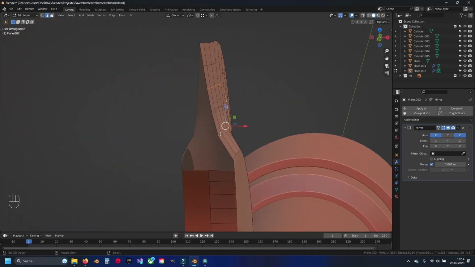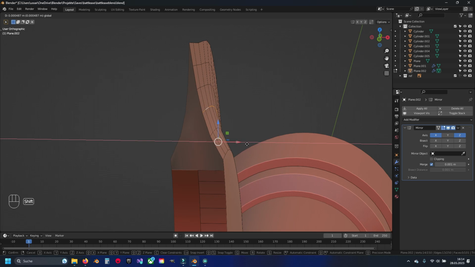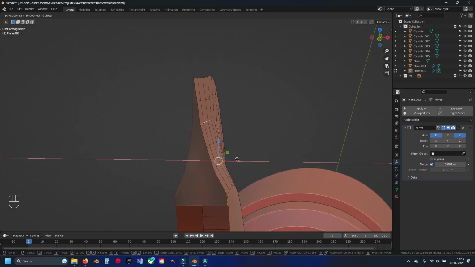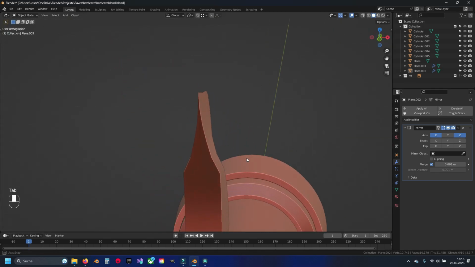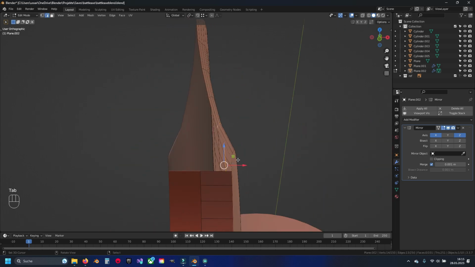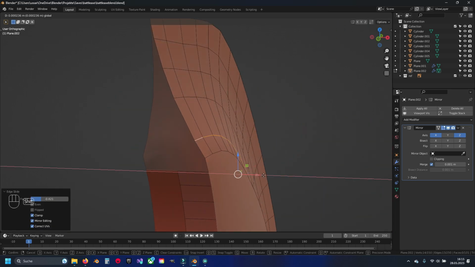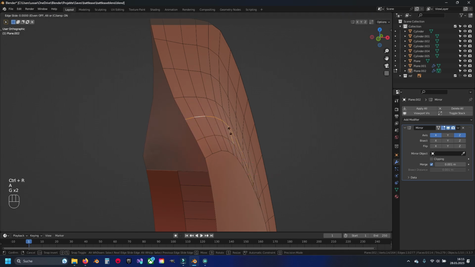I don't like this curve so far, it's too much. Yeah, it's a little bit better, but I think we are still too low poly. Maybe we add some other loop cut on it.